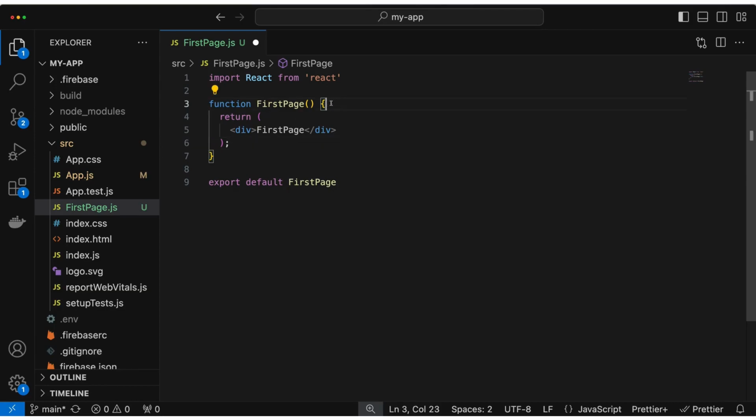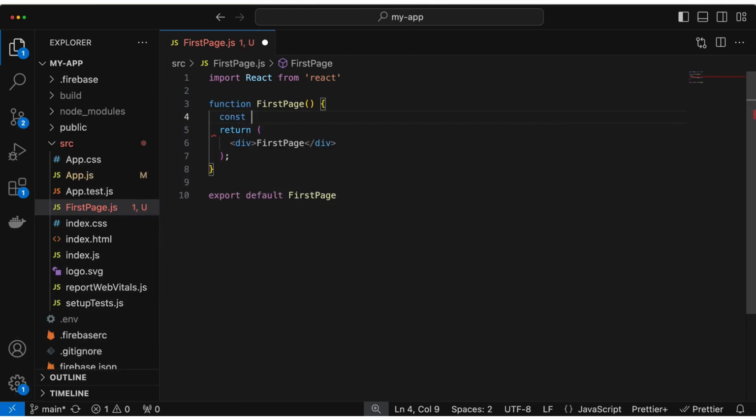Let's just quickly create an HTML text for now, which will give us a basic HTML that you want to render in the React page. So let's call it htmlText, and let's say we want to render a paragraph.